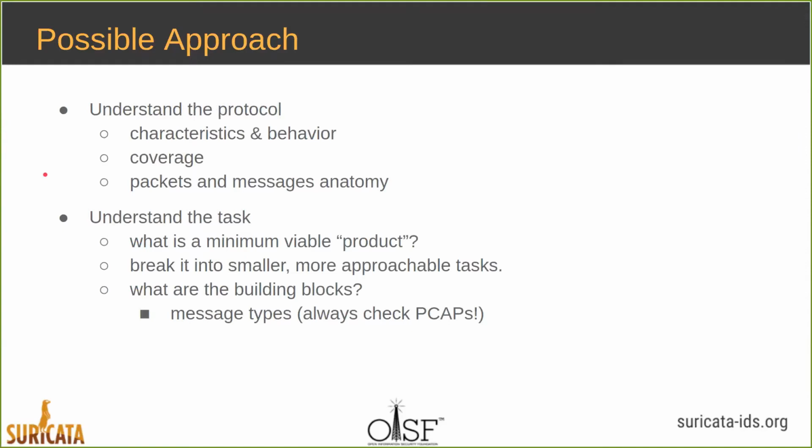Then the protocol itself, you have to understand what the characteristics and the behavior are, if it runs over TCP or UDP, if it has both, but Suricata only is interested in one of those, for instance, and what your packets and messages anatomy is like, as I've shared with you on Wireshark.